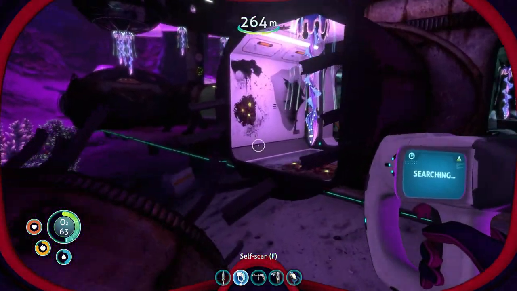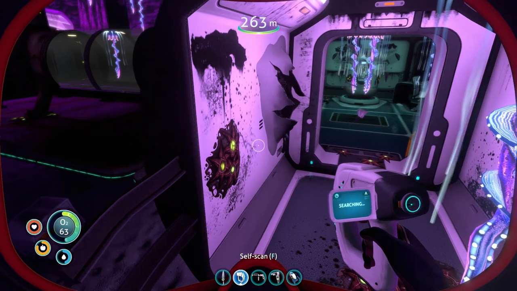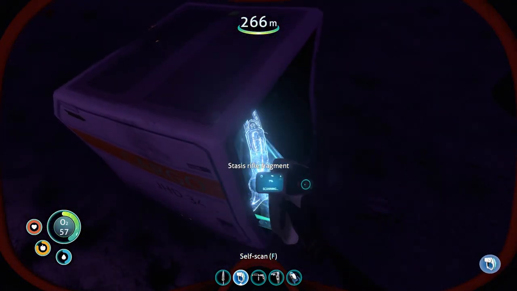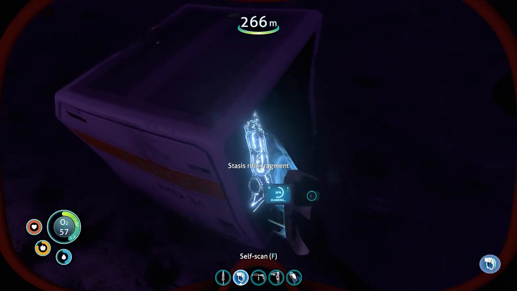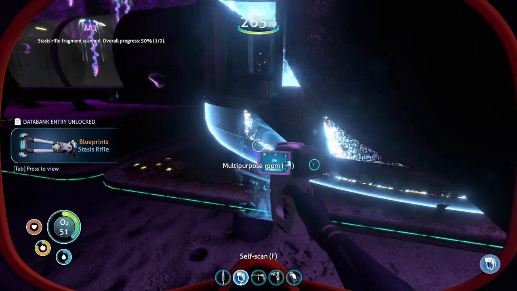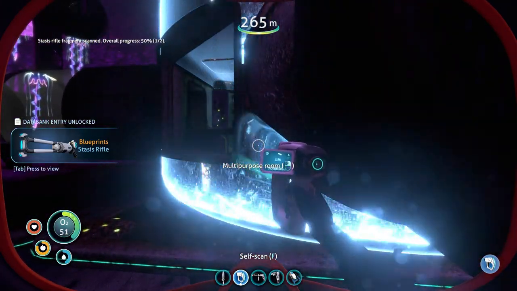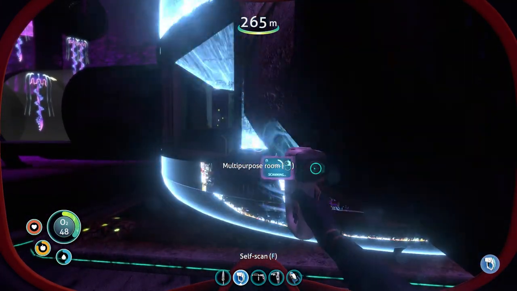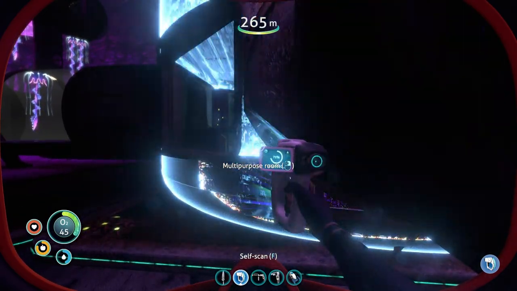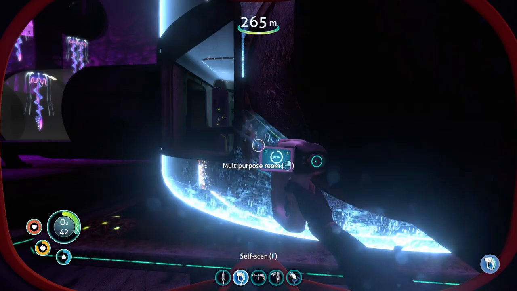Okay, Sea Glide. Thank you. Oh, we gotta be mindful of this thing. It is terrible. What is that? Hold on. Stasis rifle. That's good to have. Oh my god, air is running low already. We need one more. Multi-purpose room. Oh, we need this. We need this. Oh no, we're down to a quarter almost. Come on, hurry. Hurry, hurry, scan real quick now.